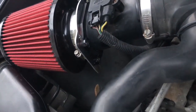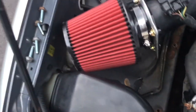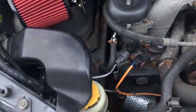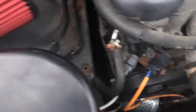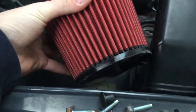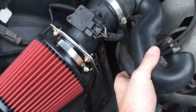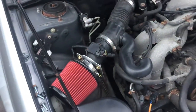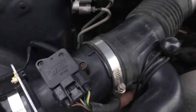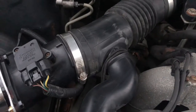It looks pretty good especially with this dress-up hardware I was intending to use on my motorcycle body panels but never got around to. I was thinking about tucking the filter down there instead of having it up here closer to where it's directly being fed by the little air duct, but after all the lower down it is the closer it is to the exhaust. Being in this area it should still get just enough cold air to work. It sits pretty nicely over here and I'll zip tie it down or use an elastic strap so it doesn't move around while I'm driving.